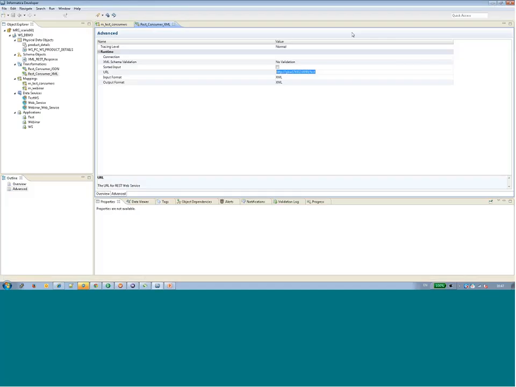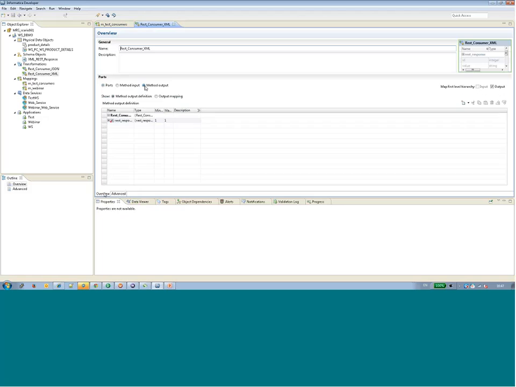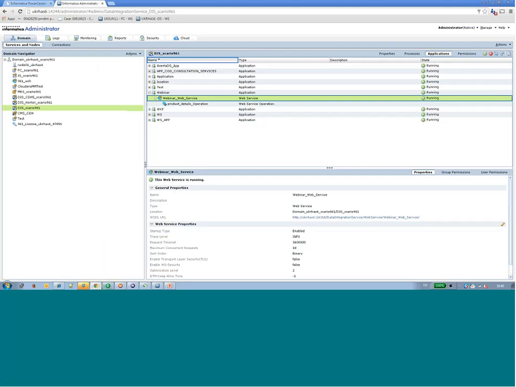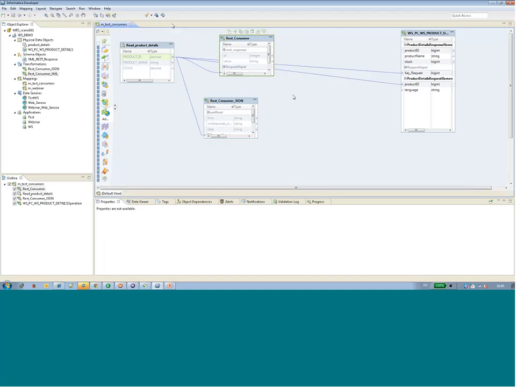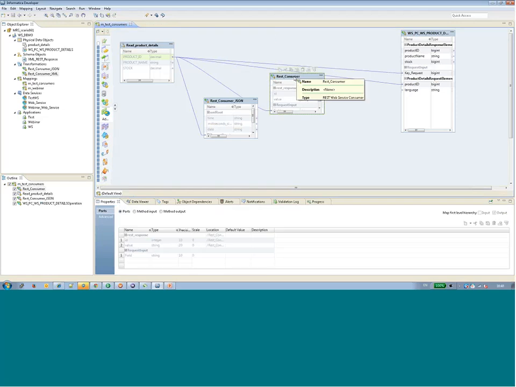Within the Developer, what you need to create, in this case, is an XML. What I've done here is I took my XML, created an XML schema out of it, and the XML schema has been imported here. What will happen is the XML schema will parse the XML payload, and that payload will then be transformed into normal ports in your mapping. So I can show that one here.